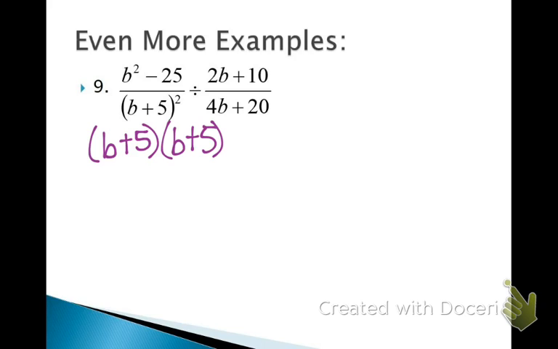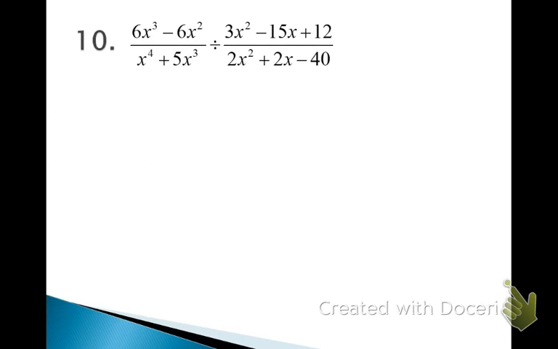Okay, so we won't walk through this whole one. If you want to copy it down real quick, you can for practice. And then the last one is going to be the same type of problem. And since we practiced a little bit yesterday, I think most people would be able to recognize how to factor this numerator. What are we going to factor from that numerator?